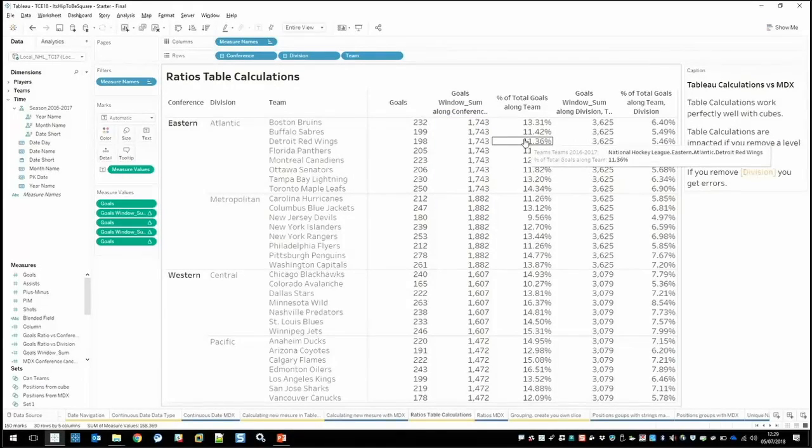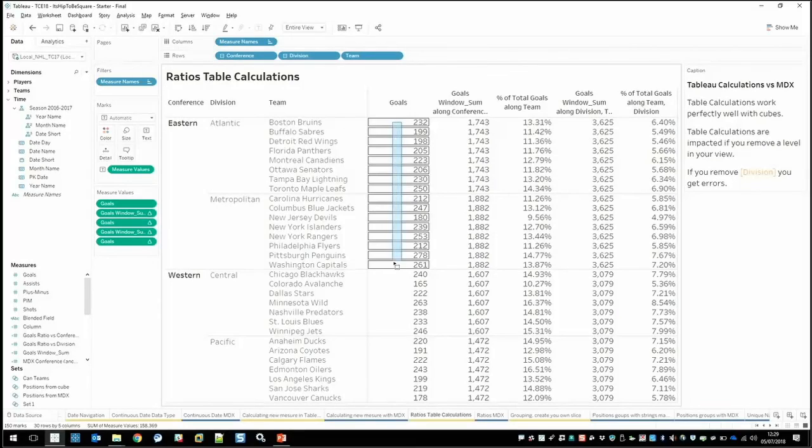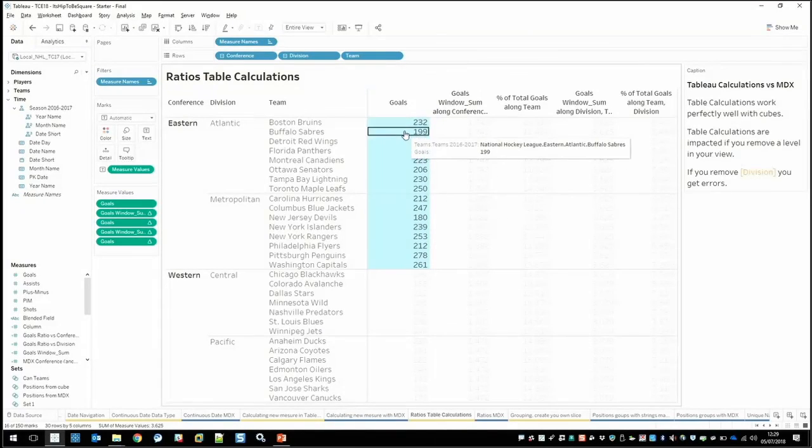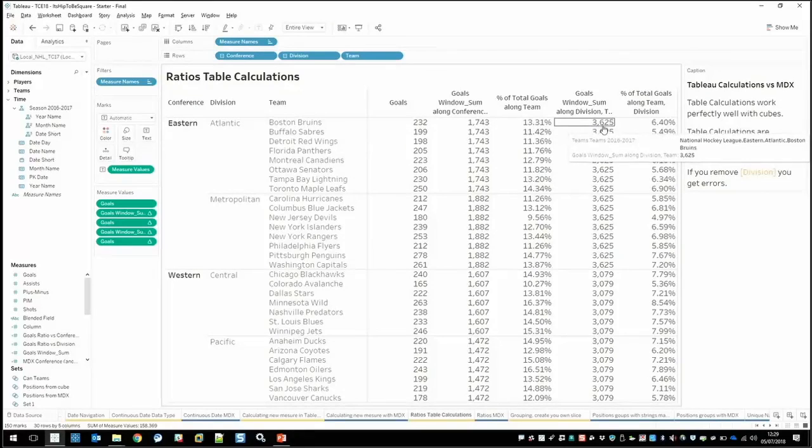Also with percentage of goals within the division. All the goals that have been scored in the conference, all of these add up to 3,600. That's a number we are familiar with, we have seen it earlier. All of that adds up to 6,300, which is the amount of goals for the conference, and then again the percentage of all the goals that have been scored within the conference. Easy peasy.